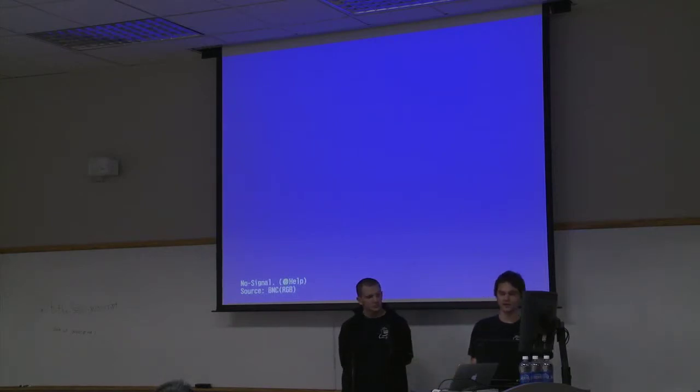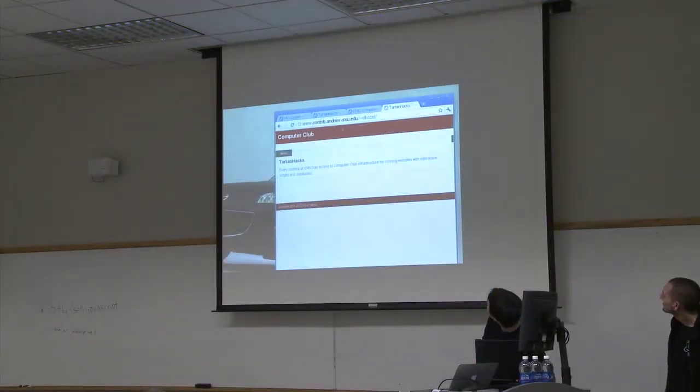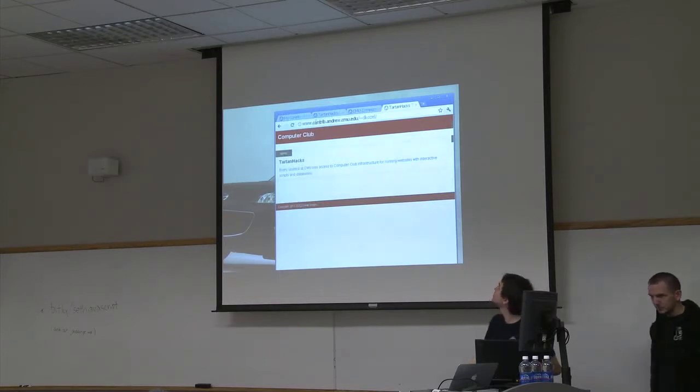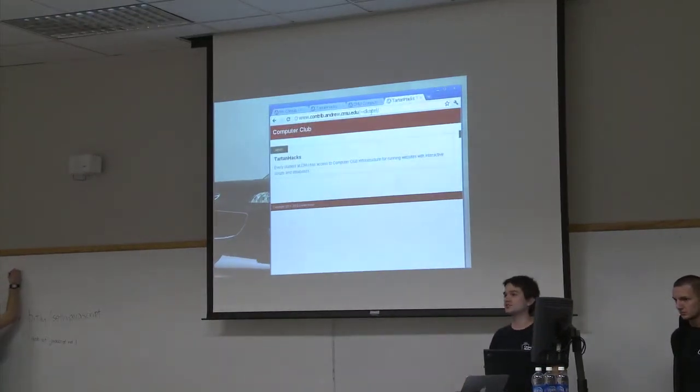And so we'll show you how to take a look at that and what infrastructure we have for managing it. All right, so here's the interesting part. You can see www.contrib.andrew.cmu.edu tilde your Andrew ID. If you have anything in your www directory right now and you browse to this with your Andrew ID, you should see the content there.